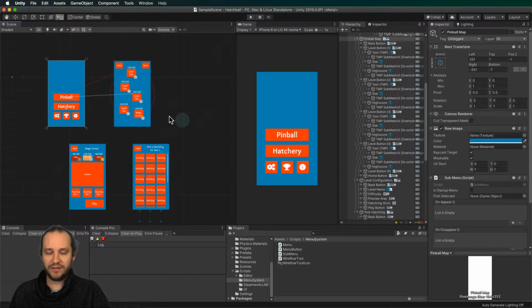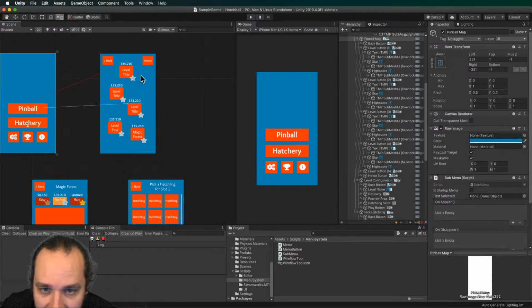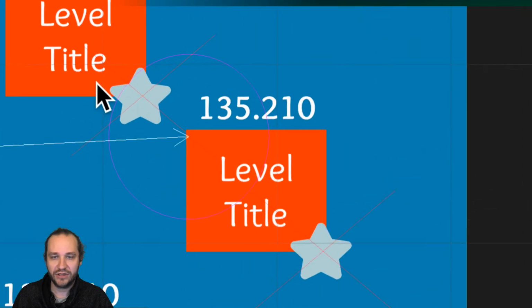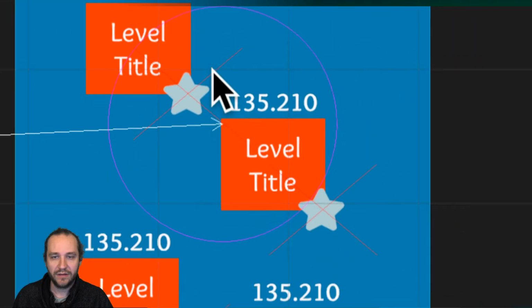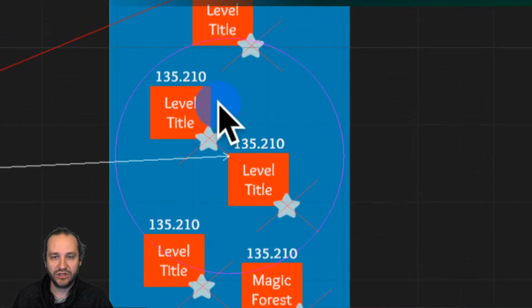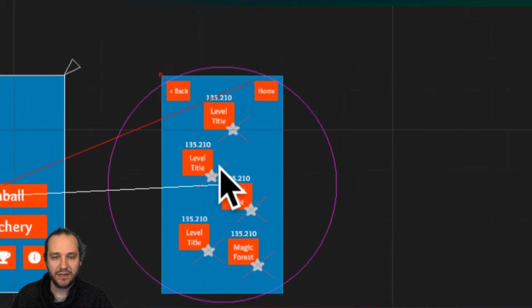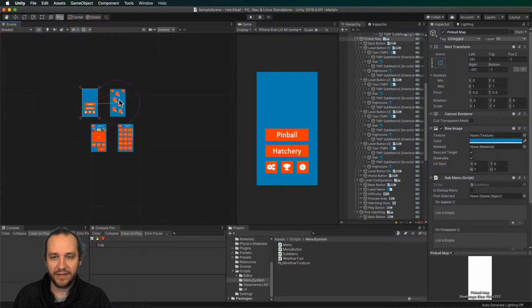But for now I've got this nice selection thingy that doesn't change the size with the zooming. Wow, I like that.